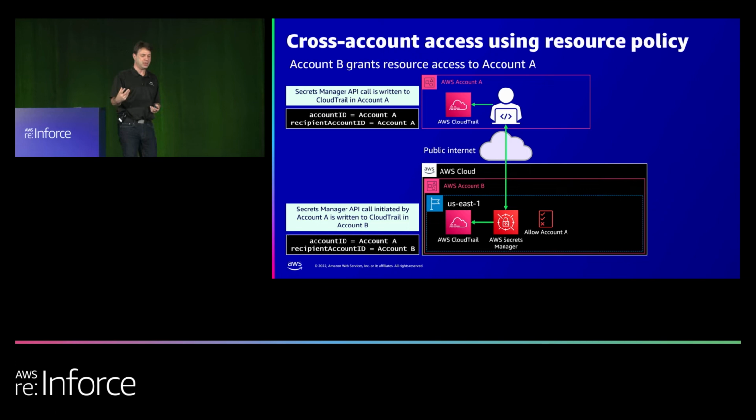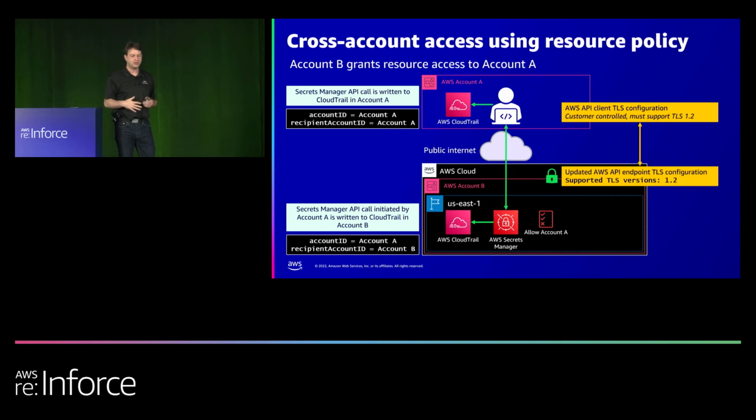Now, account B will see the Secrets Manager API call as well. The recipient account ID will change. The important thing here, the risk, is if account A is using 1.0 after deprecation, these calls will start to fail. Now, you're the owner of account B, and you cannot fix that for account A. You can just know it's happened. You might get the notification, you'll see it in CloudTrail, but you cannot reach out and change account A's client. So you're going to need to talk to account A's owner.